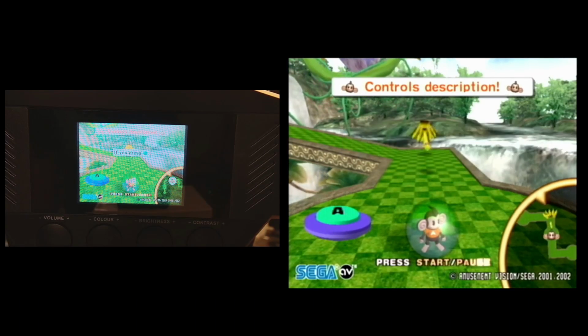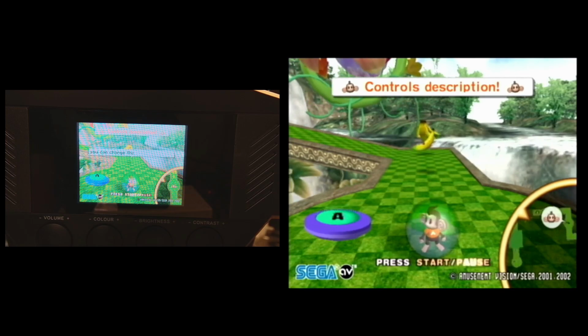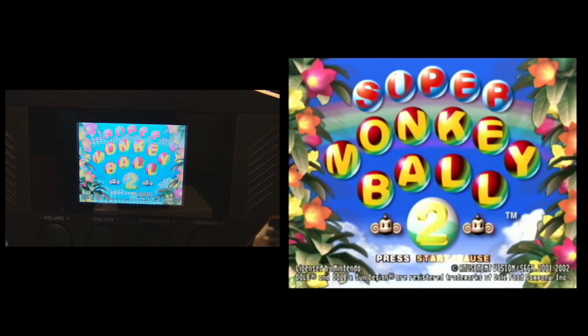All right, guys, so let's go ahead and just record some footage. The audio will be coming from the GameCube itself, and the video footage hopefully will come through pretty clear here, so you can get a decent idea of what the screen actually looks like. Again, it does look better to the naked eye than what my camera is recording. The camera's picking up some interference there for whatever reason, but it does look very good. Let's go ahead and see it in action here.